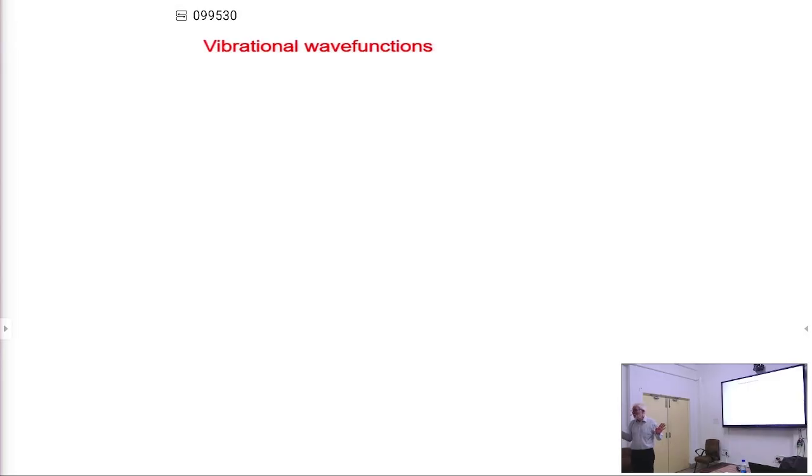So, wave functions of a harmonic oscillator. Anyone know a good example of a classical harmonic oscillator? Swinging like that, you mean? Oh, on the table, okay. Pendulum also. So I like to think of a pendulum like this. But you're right, there are lots, and the one you had as well is also a good example. So a pendulum is a harmonic oscillator. We put the harmonic potential in here.